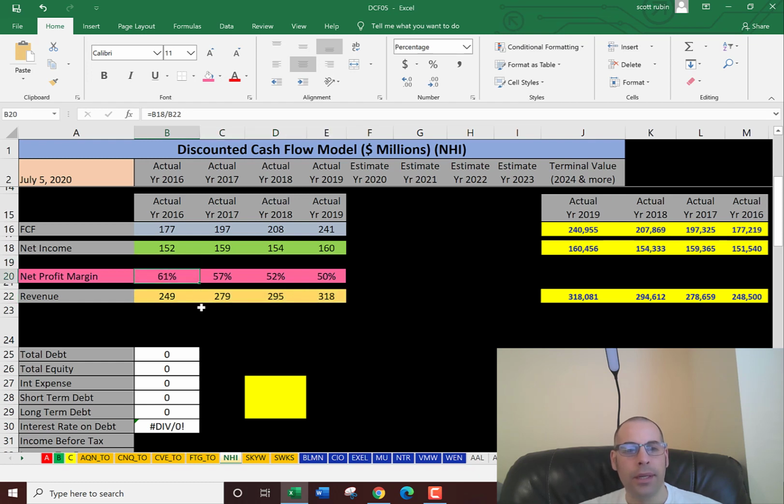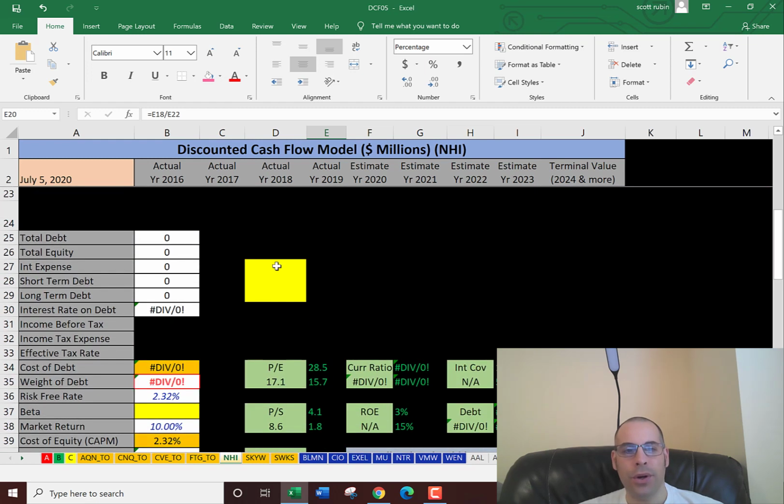So net profit margin is net income over revenue. So that's how well a company converts its revenue into net income. Revenue is on the very top of the income statement, and net income is on the very bottom. So revenue is how it starts from sales. Then it goes through the process of passing through expenses. And then the very bottom is net income, what the company generates. So it looks like net profit margin is decreasing each year. It goes from 61% down to 50%. So that's not good that it's decreasing, but it still seems pretty strong, a 50% net profit margin.